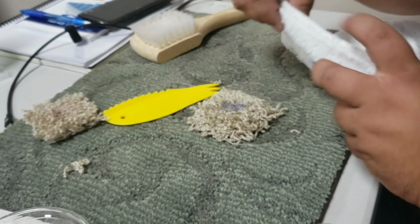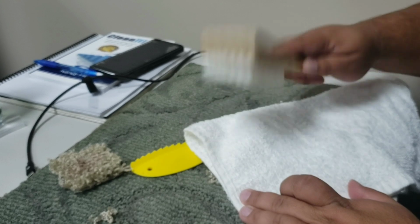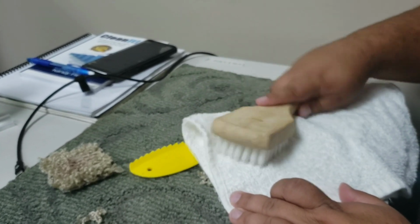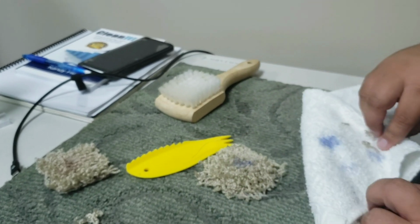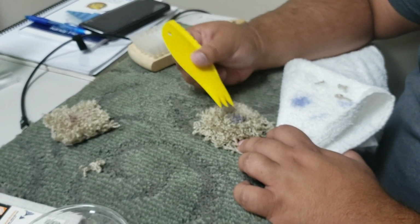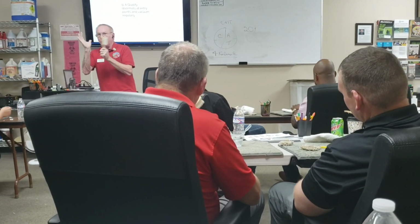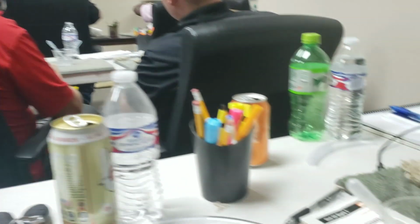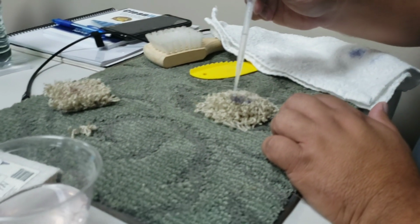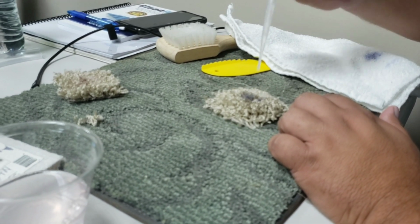Yep. Dwell time, guys, is very important. It's still pulling. Just so we're clear on this, when you use this brush, you're using the bristles of the brush to tamp, not the back of the brush. When you use the back, it causes a smooth impact and does not allow the spotting towel to get in between the bristles of the carpet, in between the fibers. So use the brush end of this. That's why it's a tamping brush instead of a tamping board.